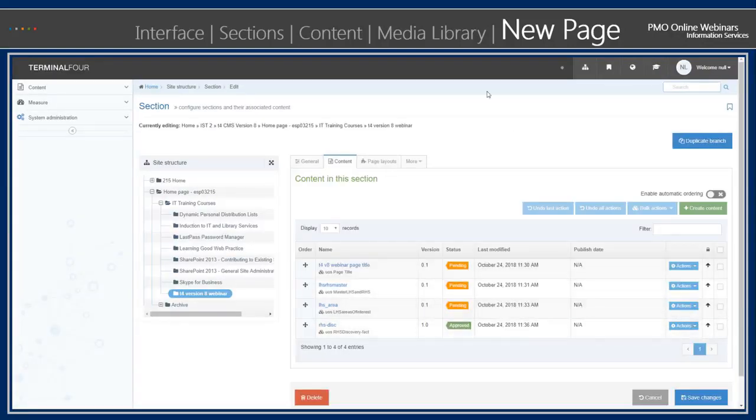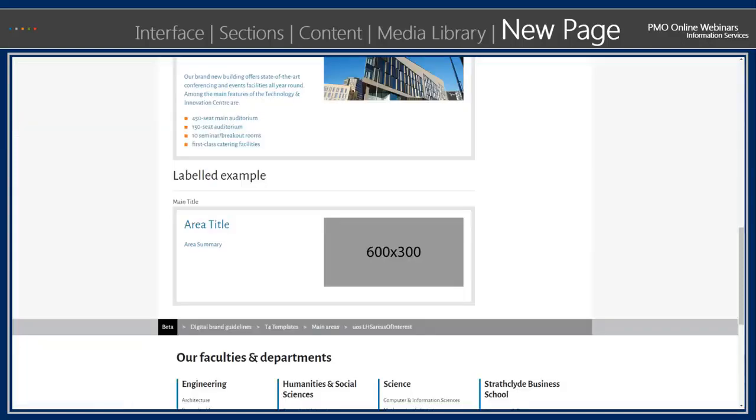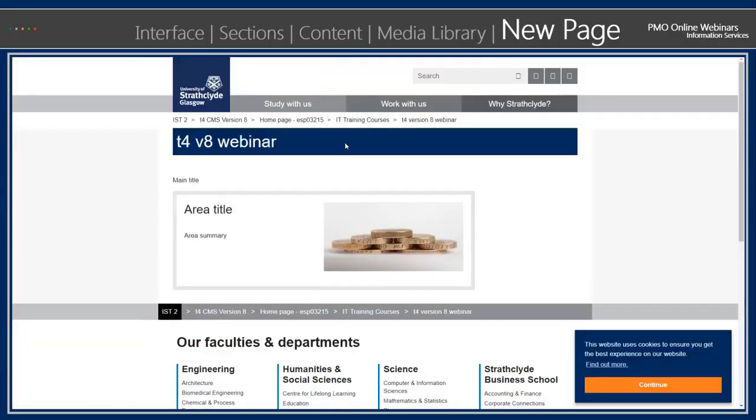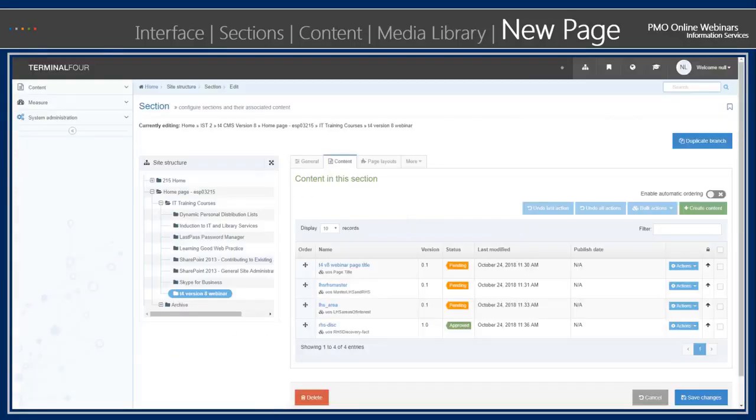Yeah, so there we go. Now I've still got the page over here. I should be able to refresh that and see my change. The right hand side should appear in here. Ah, right, okay, there's that old problem I've seen in the training before. That's actually nothing to do with version 8. That's a little issue that we see sometimes with that particular template. So there we go, folks.